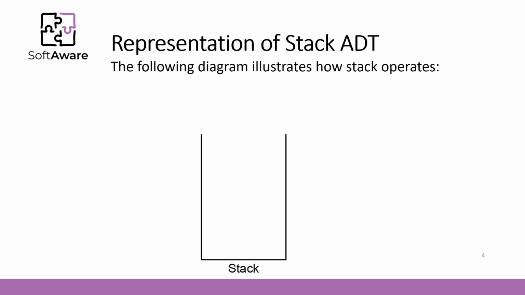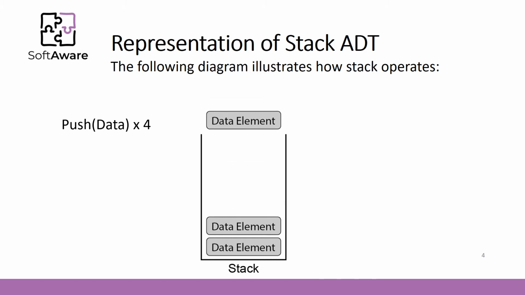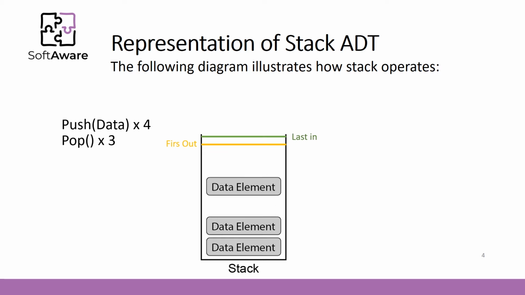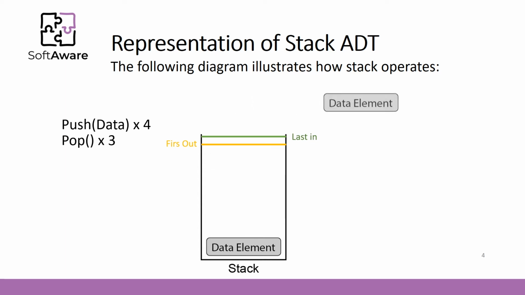In the following slide, we can illustrate how stacks operate. Let's assume we are pushing data by calling the push method 4 times with some certain data. After adding the last element on the stack, let's go on and call the pop method to delete the data from the stack. As you can see, the element that was on top will be the one that is popped, or in other terms, deleted. As we illustrate the pop method 3 more times, we can see how the top data is deleted each time pop is called.